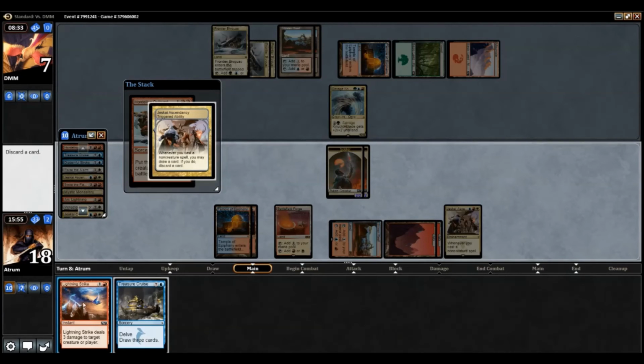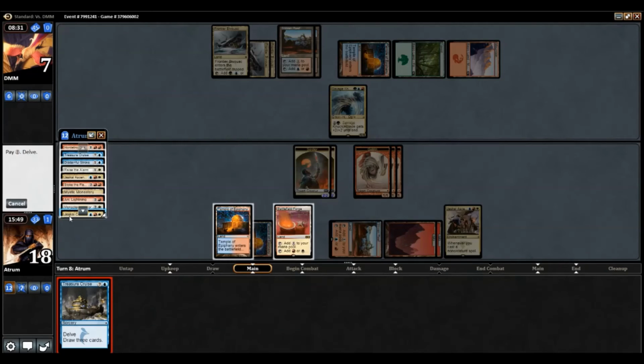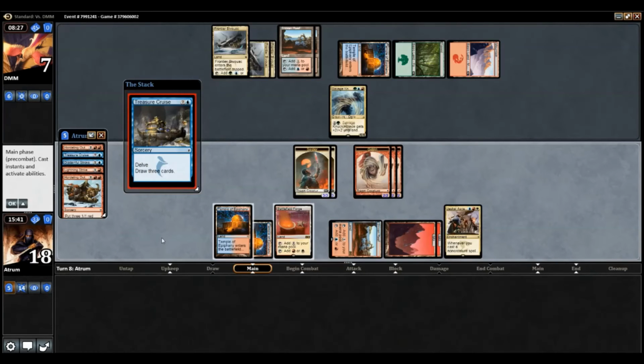Discard. Oh, well, goodbye, Lightning Strike. It's like, oh, Lightning Strike? Why would I need Lightning Strike when I have Treasure Cruise? Who needs a burn spell when you can have more burn spells? Yay, burn spells. No, do not draw, discard a card.